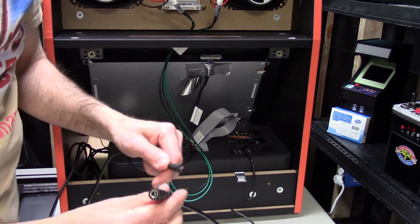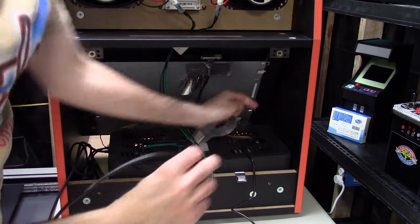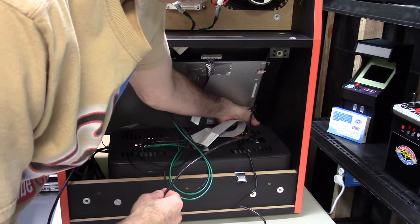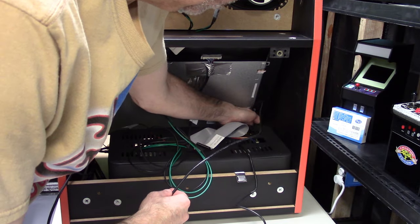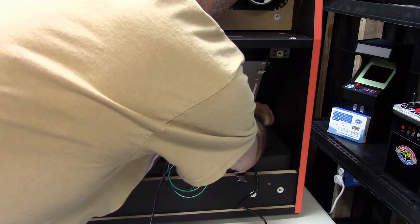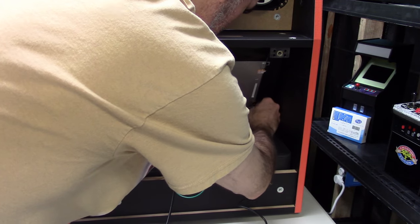Next thing we have here is the power for everything, for the Viper, for the iiRcade display. That's actually right here in the front. I know it looks a little inconvenient, but you can feel exactly where it is. There's room, and just go in at a 45 degree angle and that connector will go right in. You probably could have put it in beforehand, but I didn't. But I'm putting it in now.